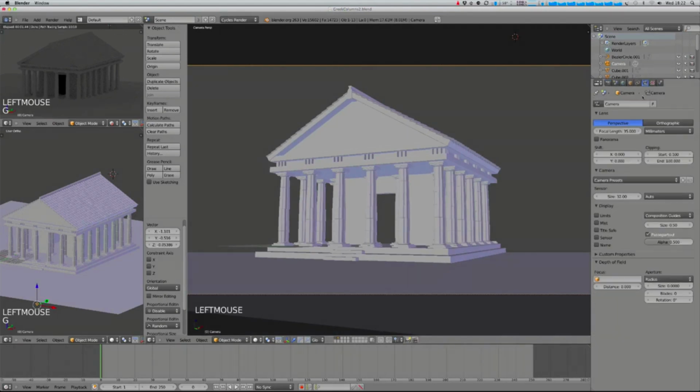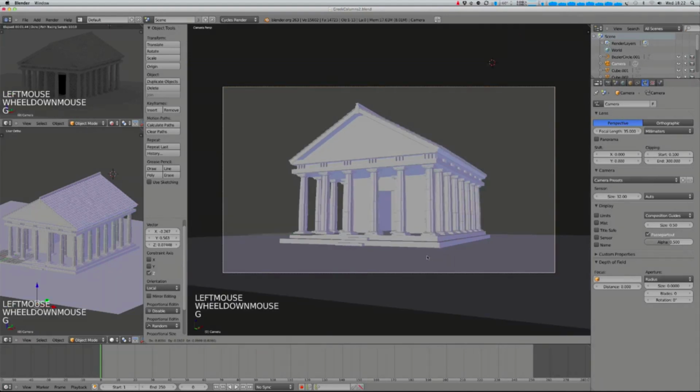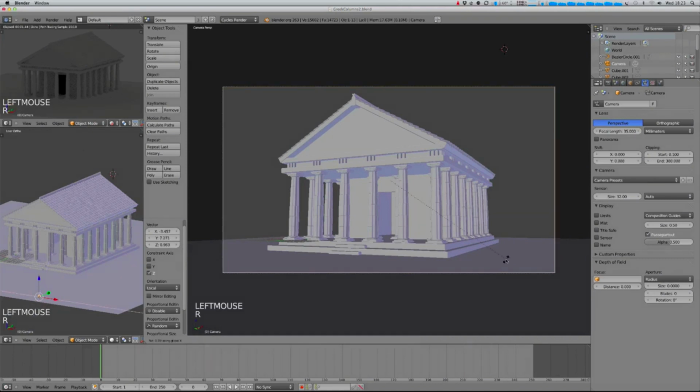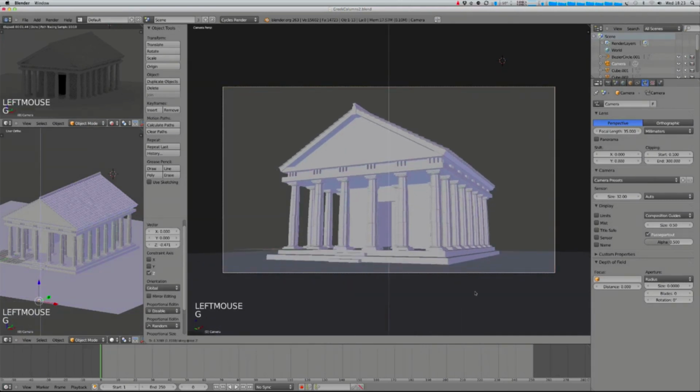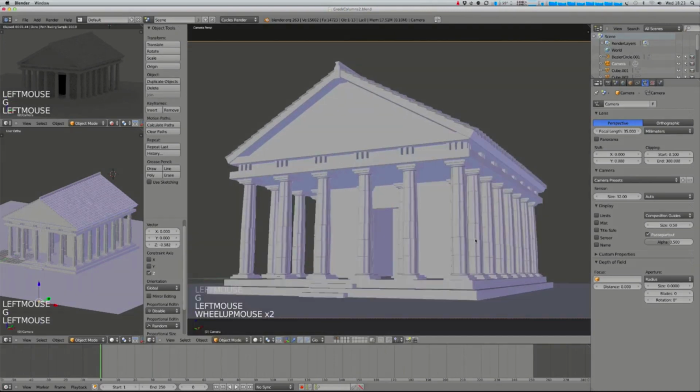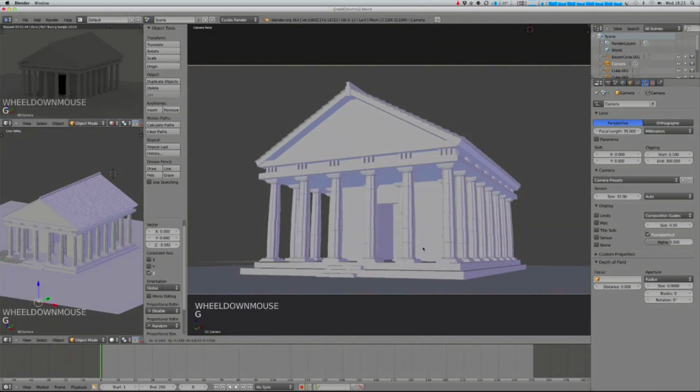So, it looks like I need to increase the clipping distance on my camera just so I can see the whole scene. And I just want to adjust the position ever so slightly. Maybe come in a bit. And look slightly more up, so I'm just sort of rotating and moving the camera.